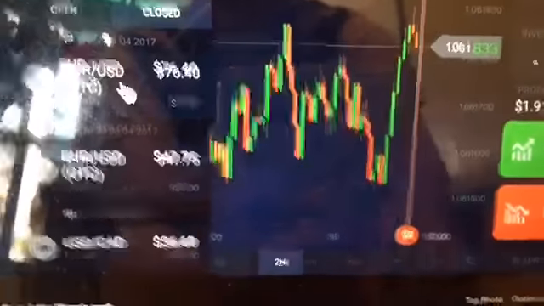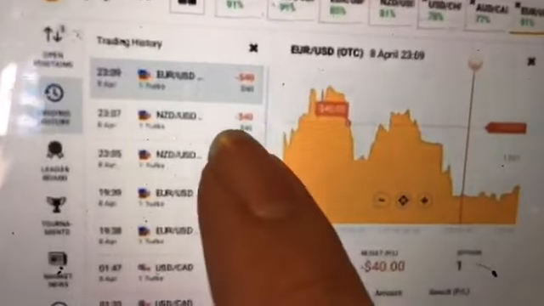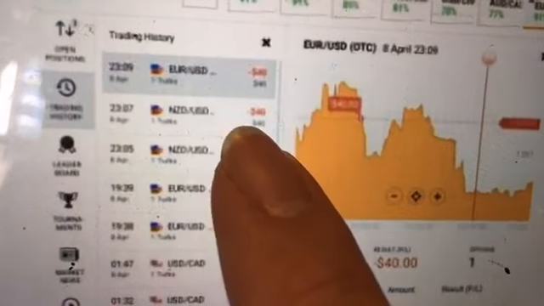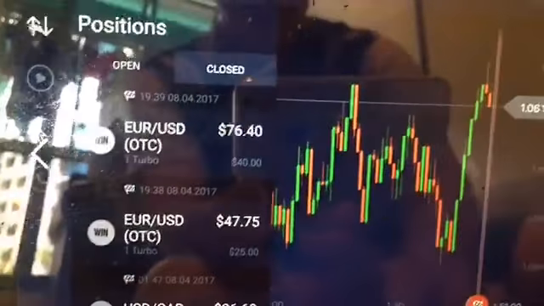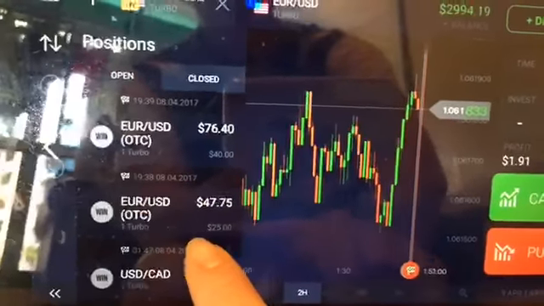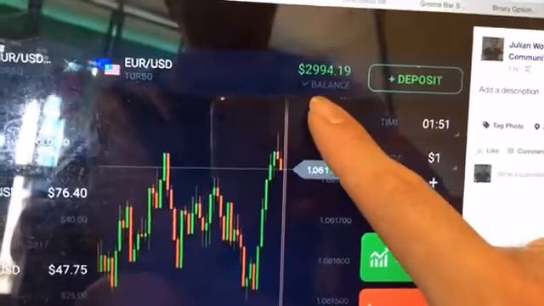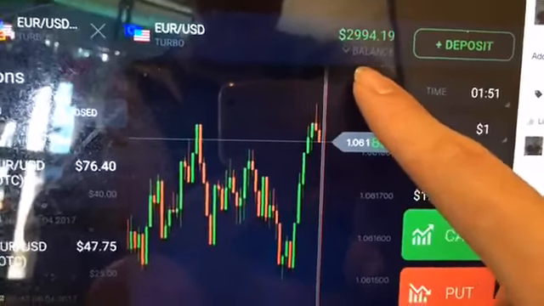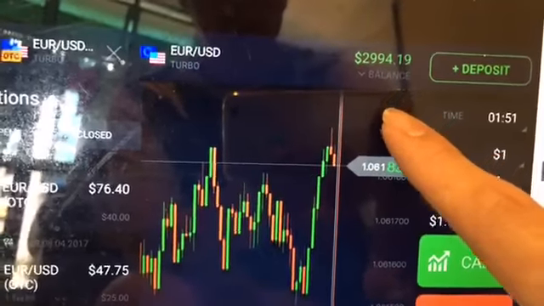When I logged in, you can see that I actually had 3 trades. This one was supposed to be a tie. This one was a loss, I know that. However, the interesting thing was that the trade that should have tied disappeared. The lost trade disappeared. The winning trade disappeared. And instead, they credited my account as though all 3 trades were profitable trades. And that was just amazing.